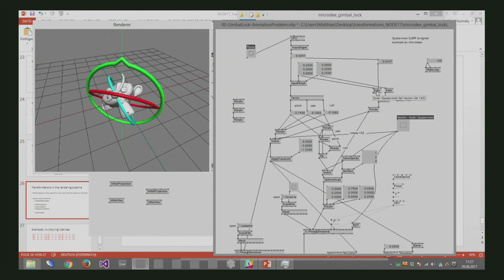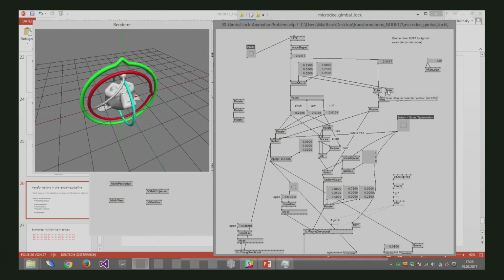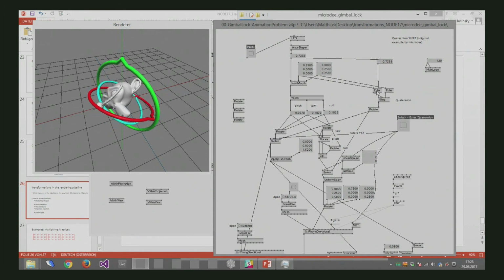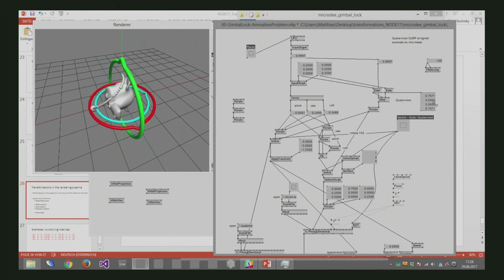Now, if we wanted to create a quaternion from these angles, there is a node called Euler (Quaternion) set vector, which is basically a transform from these ordinary rotate nodes to a quaternion. What is a quaternion? A quaternion is a complex number that has three complex parts and a real part, and we had a discussion about this yesterday, because this quaternion is representing in a complex space some kind of vector with a direction and also an up vector.